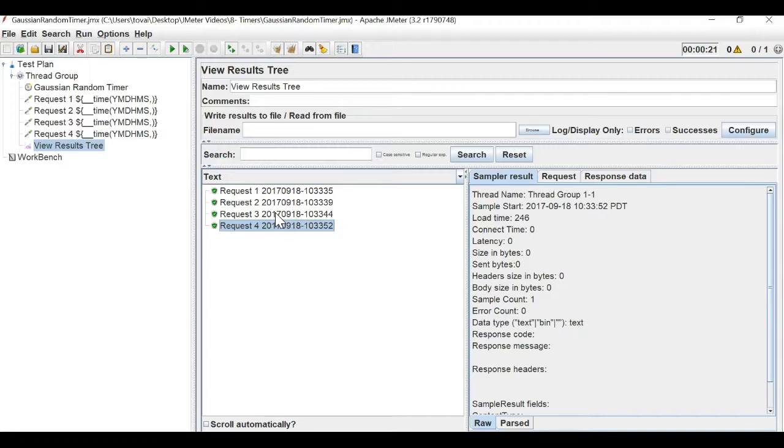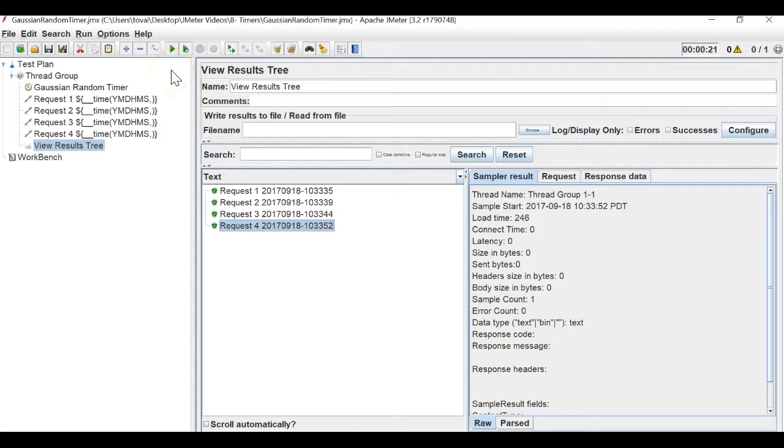When we study the actual load, and what the good practices of running load testing are, I will let you know that we don't use this GUI, because using the GUI the data is not accurate, since the data has to be represented in GUI mode as well. So we don't use the GUI; instead we use a command prompt, so that we get the exact value of the result. So the values are the same. For the first one, the constant timer was 4 seconds, then 5 seconds, and here it was around 7 seconds. So that was the Gaussian random timer.